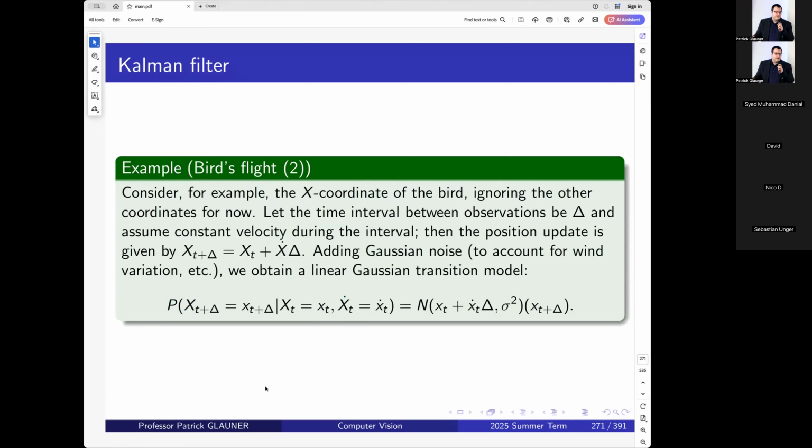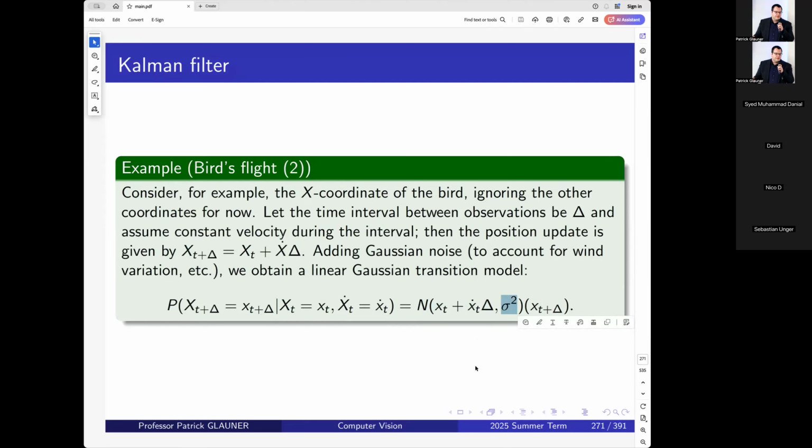And what we can say is we want to know the probability of xt plus delta. So this is just the generic variable. This is the concrete value xt plus in the time a delta, given our concrete xt and given the change along x. What I want to have is this linear Gaussian transition model. And what I put in as the mean was my xt plus the update on it. That's what we just did before. We said we take the velocity in the time delta. That would be the mean.